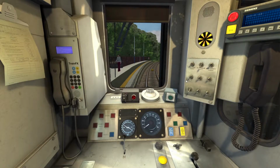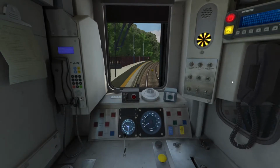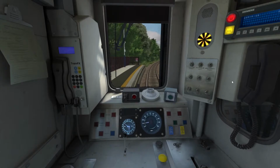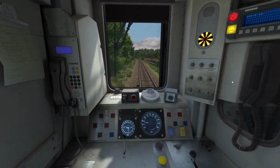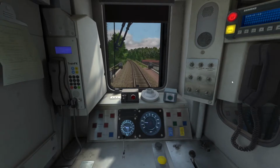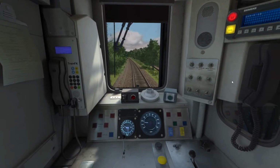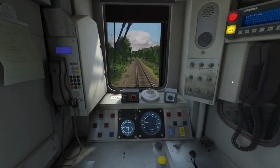Okay, my DRA automatically reset itself, but I know we were starting against a danger aspect, so I'm going to be cautious. I'm going to stop accelerating now because A, we could be against a danger aspect departing, and B, the limit does drop to 15 when you join the bridge. So there is always that one. We have a proceed aspect, but like I say, you can see the 15 post ahead there, so there's no point in us accelerating when we are about to be decelerating. Well, I would say decelerating, but actually yes we are, because we're going down a hill.